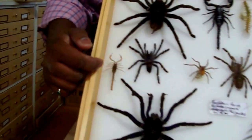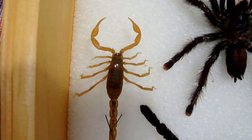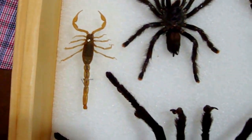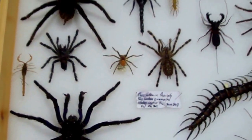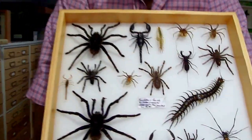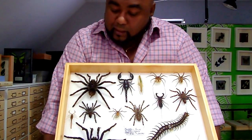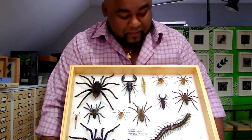This little fellow right here is the world's deadliest scorpion called the Deathstalker. I caught that with my bare hands when I was eight years old. My mom was extremely upset that I had lied to her, trying to tell her that I was catching butterflies when in fact I was out there hunting scorpions — and I didn't know that it was the deadliest. What I've come to learn is that this little scorpion has enough venom in one tiny sting to kill five adults in fifteen minutes. I'm definitely very lucky to be alive because that little scorpion had struck at me and hit my fingernail and didn't go in, so I'm very fortunate that I didn't get stung by that.